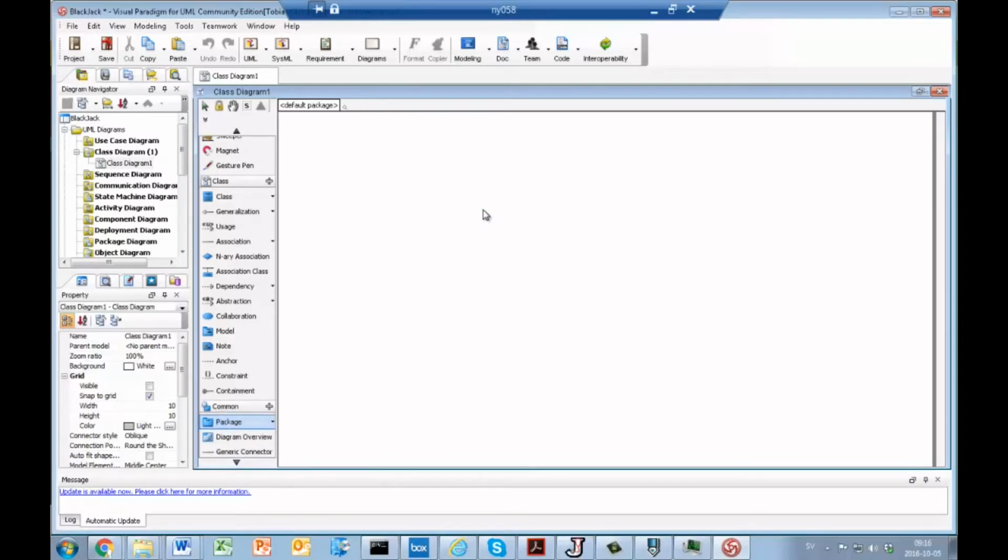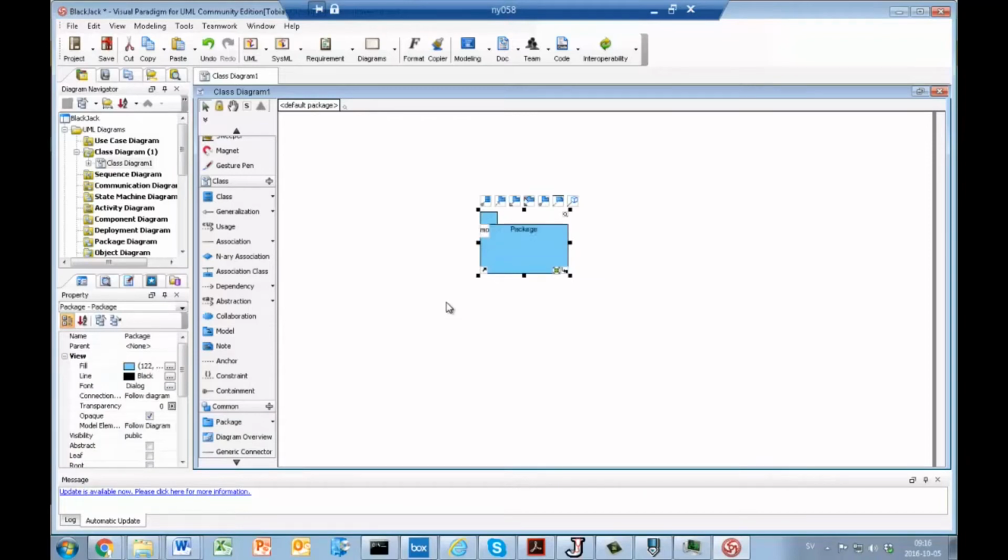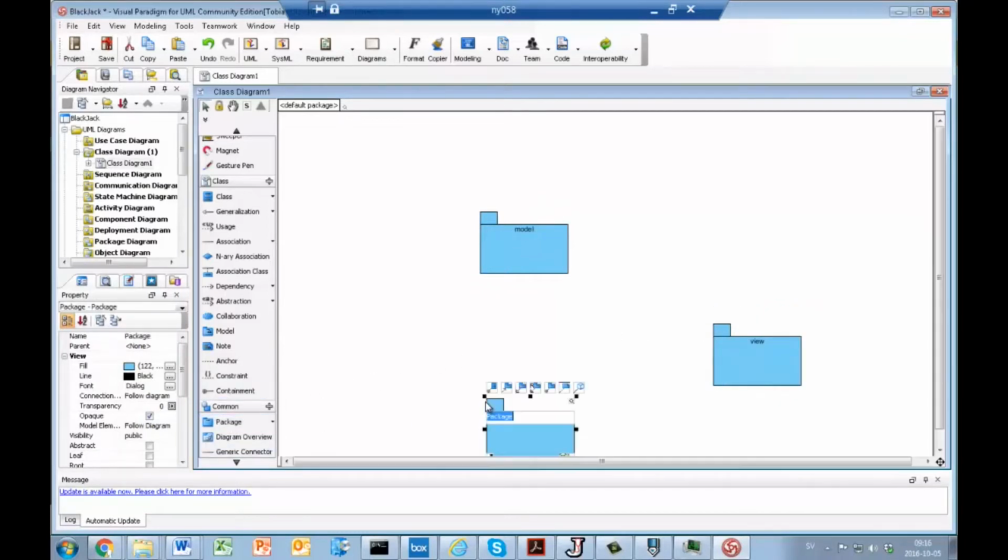But as you probably know, we have 3 packages: model, view, and controller.